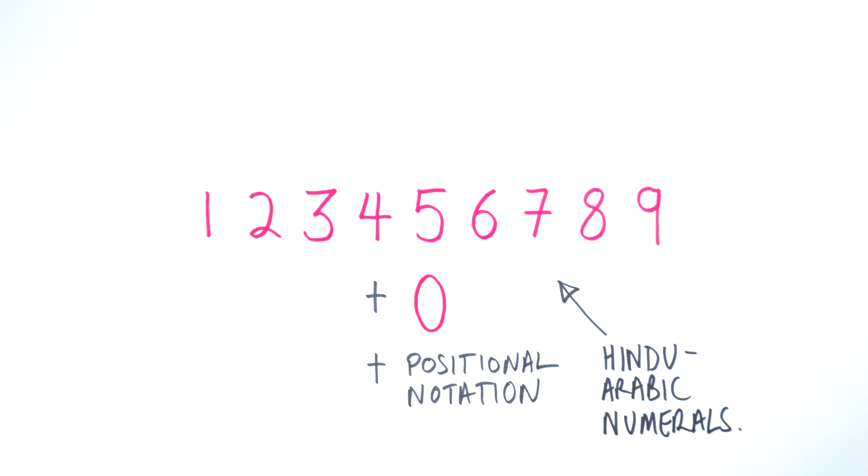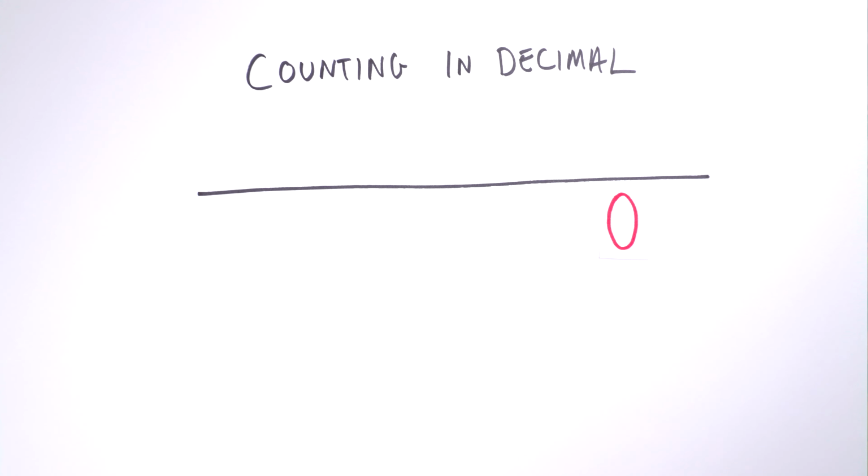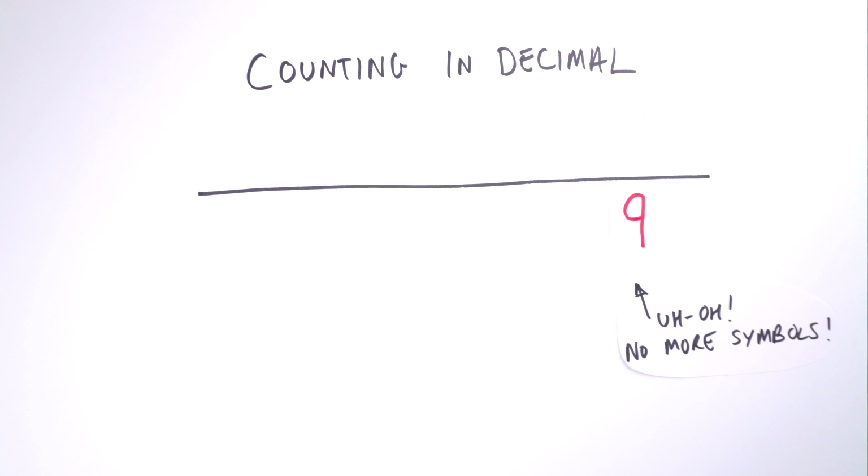The way it works is something everyone's probably familiar with, even if they've never thought about it in much detail before. We start off with the number 0, which is the first counting or natural number. And then we run through the other 9 numbers in order. So 1, 2, 3, 4, 5, 6, 7, 8, 9. It's when we get to the number 9 that the fun really starts. And the problem is that we've run out of symbols. If we want to unambiguously write down a number that's 1 more than 9, we're going to have to invent something new. Rather than invent a new symbol, the positional notation system does something quite inspired.